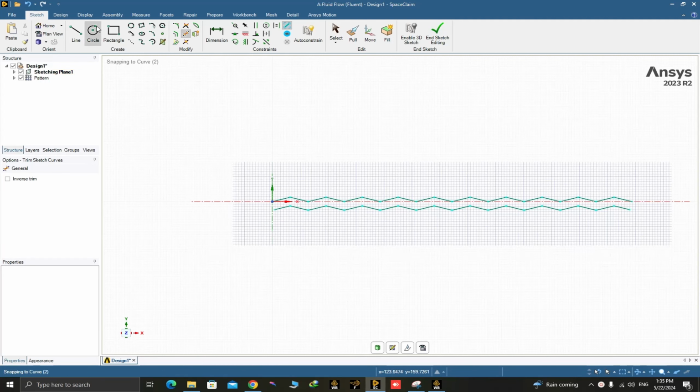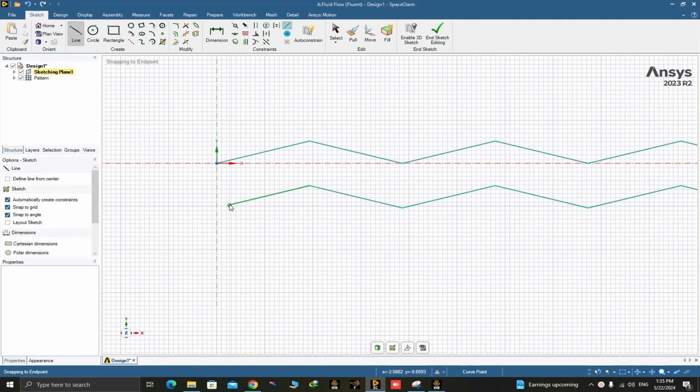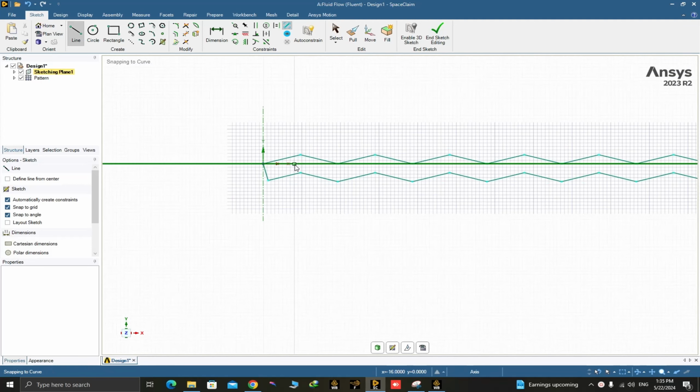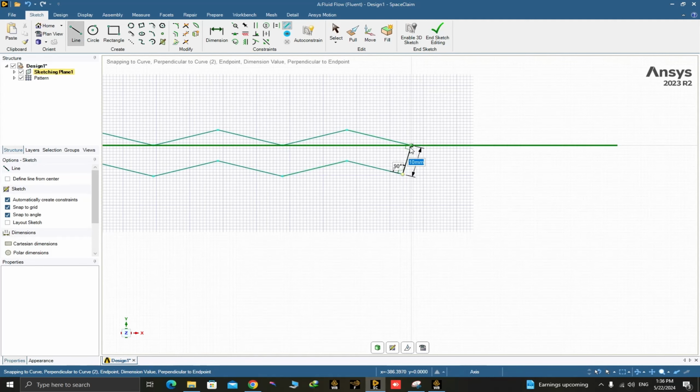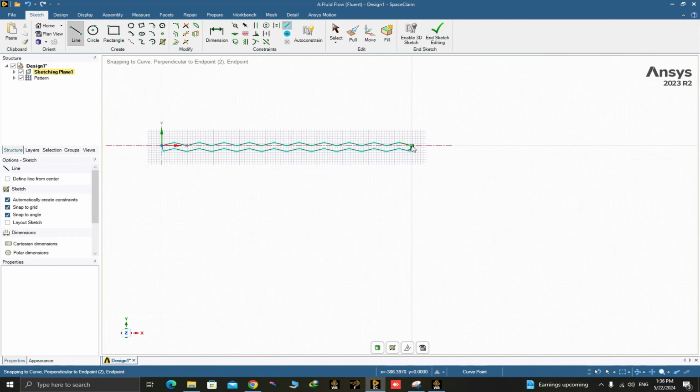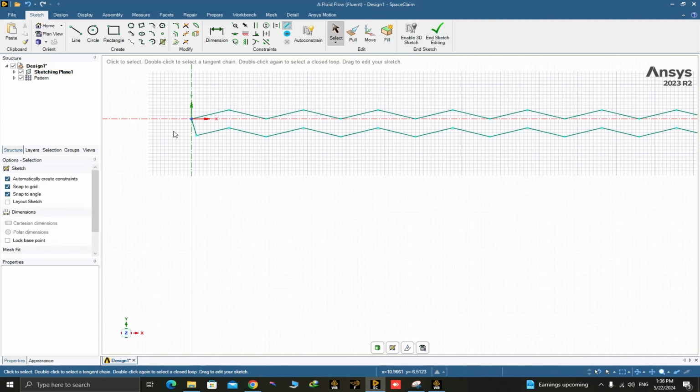Now I should close the channel. To do that, again choose line command and close the channel.